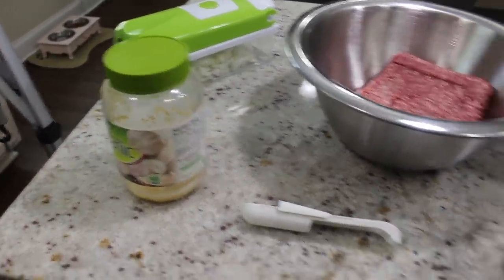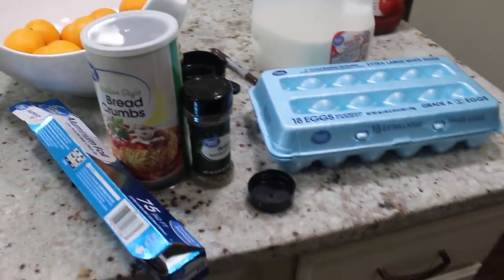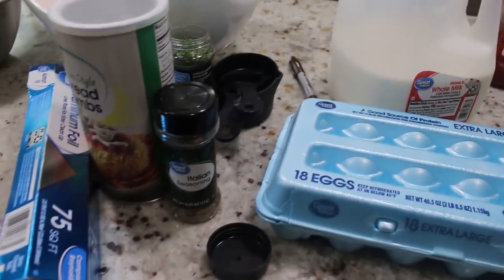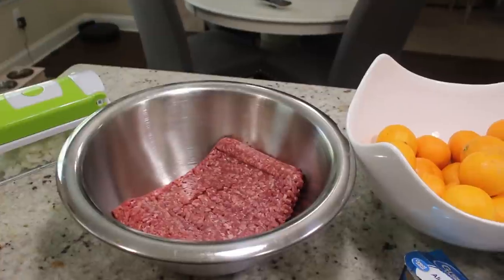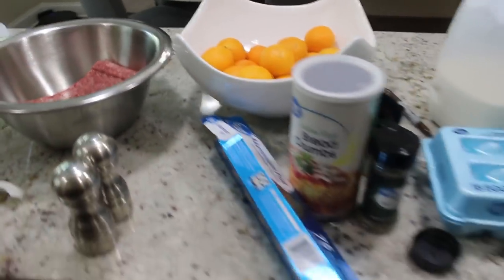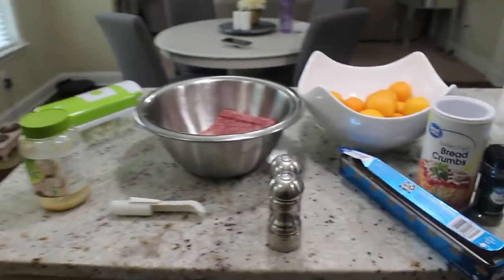So you're gonna also need some garlic, which is a clove of garlic, which I usually do a ton. Salt and pepper, some foil to line your crock pot, 1 cup of breadcrumbs, 1 teaspoon of parsley, which is back there, then 1 teaspoon of Italian seasoning, 2 eggs, 1/2 cup of milk, 1/4 cup of ketchup. And all you're going to do is mix that together in a bowl, form it into a loaf form, and then put it onto your foil that's in your crock pot. And then you're gonna cook it on low for 6 hours, or you can cook it on high for 2 to 3 hours. So let's do this.